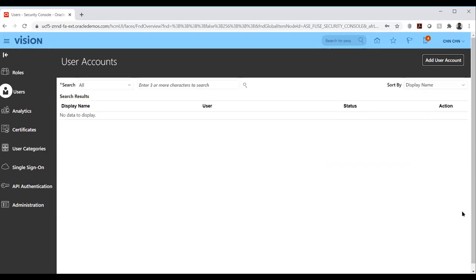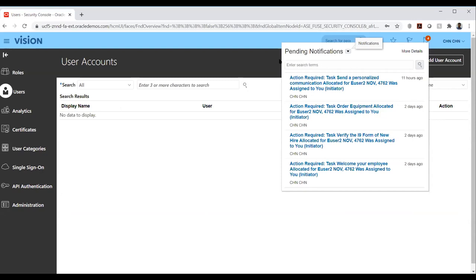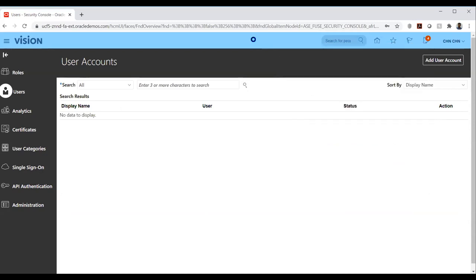But this kind of functionality we don't have in R12, apart from our HRMS leave request and all those things, where we have the mail notification and these things will be configured through our workflow. But here, you will have the pages that give us the notification, the action, immediate action items and all those things.